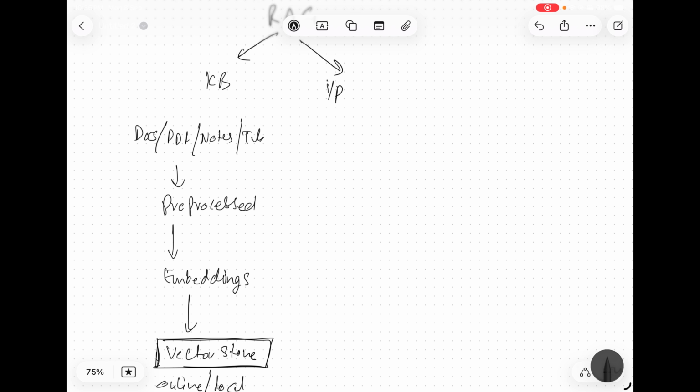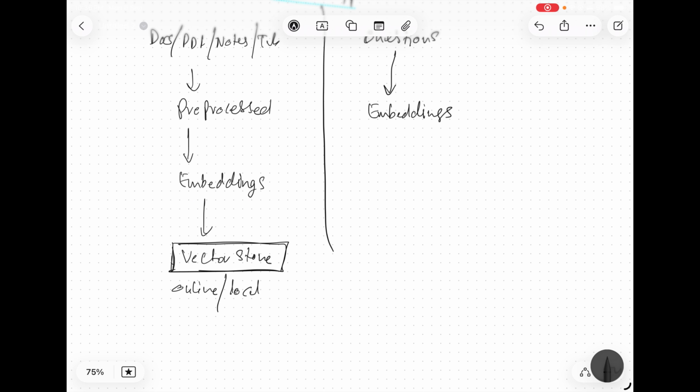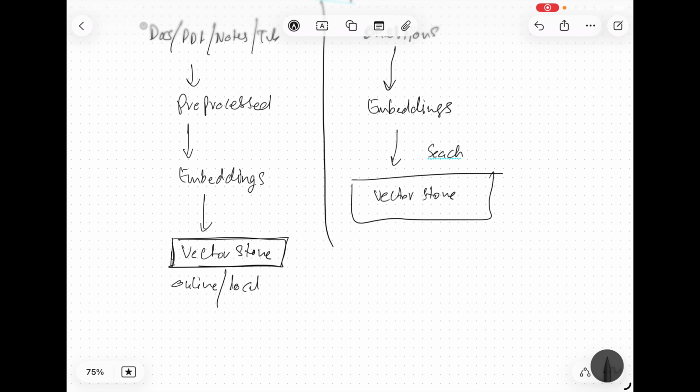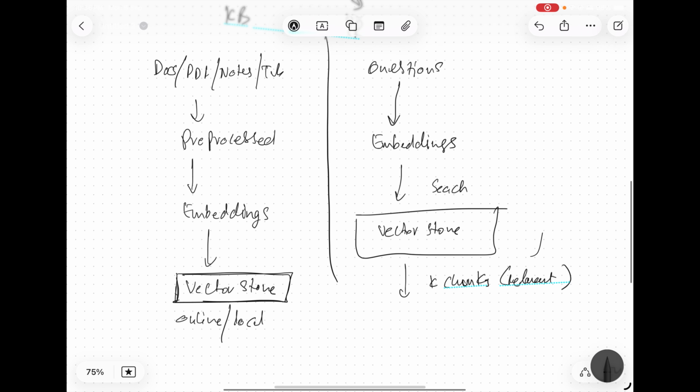For the input side, the input will probably be questions. What happens to this question is that it is first converted into an embedding, and once it is converted into embeddings, we go and do a search in the vector store. Once we do the search, we find some k chunks that are relevant to our question.